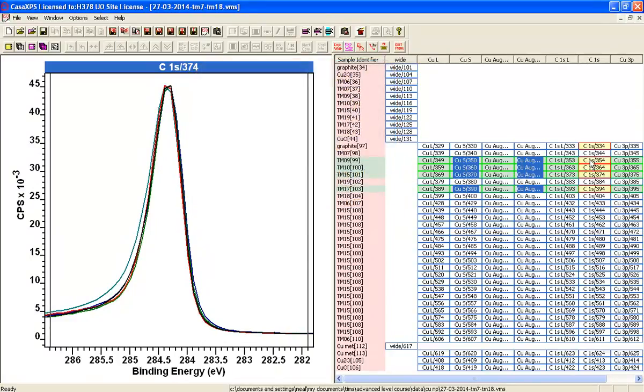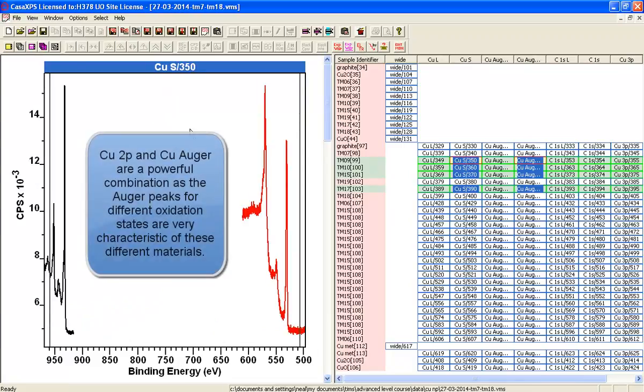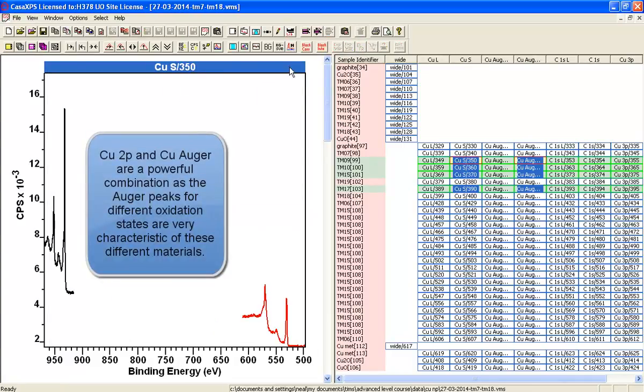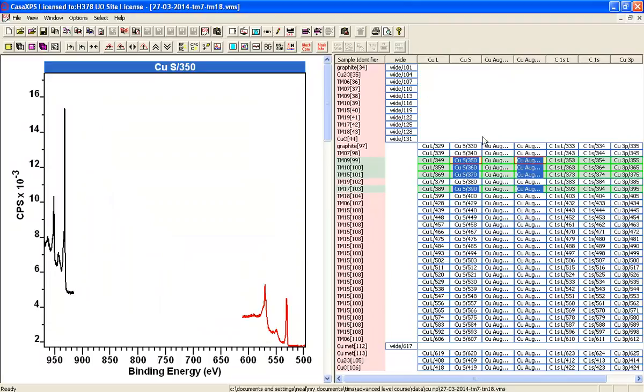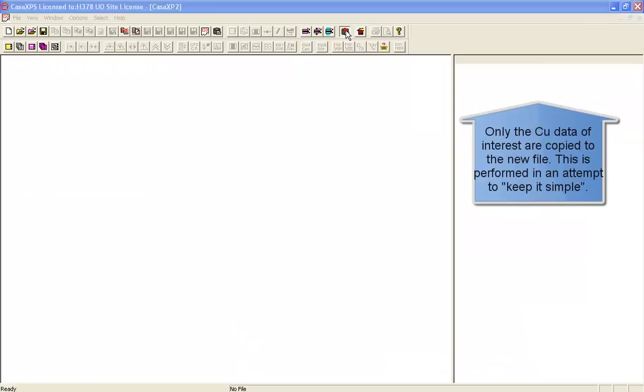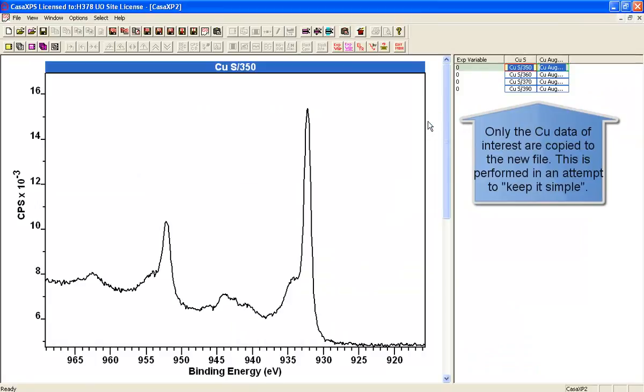Because of the graphite, the measurements have nicely reproduced the binding energy for these spectra, and if we overlay them, let's turn off the normalization again so we can see that I've now selected a set of the Auger peaks and also the copper 2p peaks, and I want to combine these together. So first of all, I think I'm going to copy them to a new file, and this will just make my management a little bit easier of what I'm about to do next.